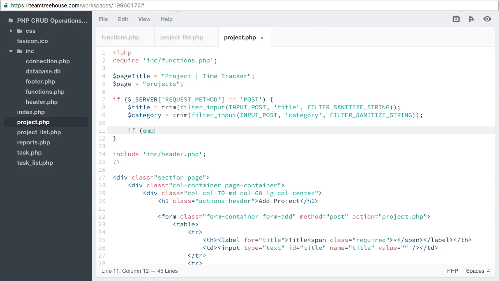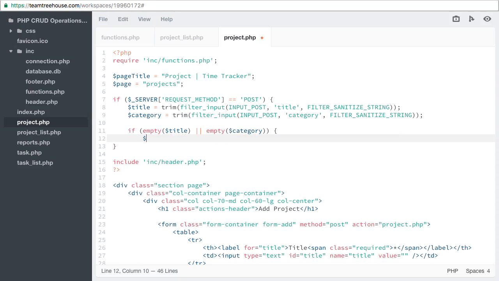If empty title or empty category, then we want to set an error message. Please fill in the required fields. Title and category.